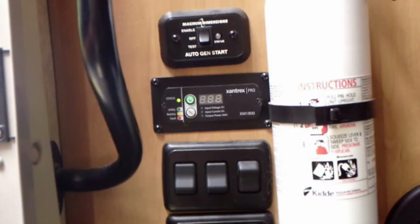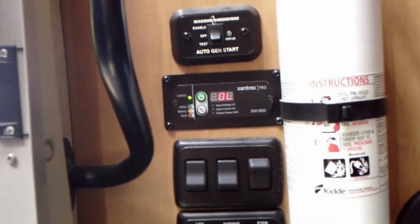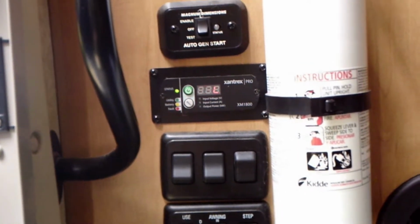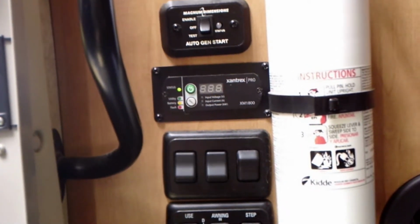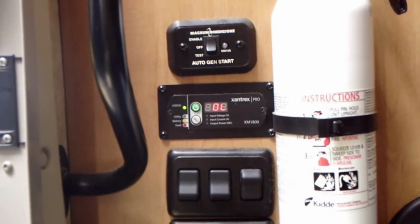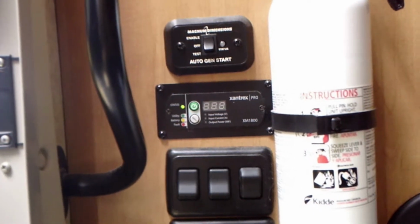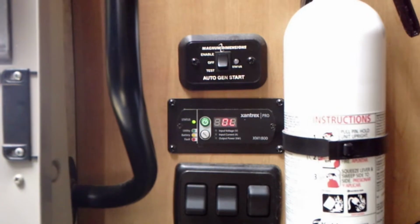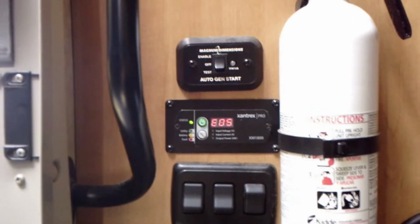So I'll take you outside and show you the rest of the stuff we figured out. And then I turned the Xantrex inverter on, and we get an overload E05 code. That is just a very broad fault code. Probably when the customer hooked the batteries up wrong, he fried the inverter.